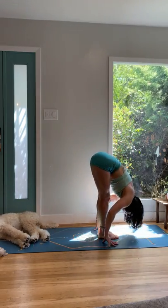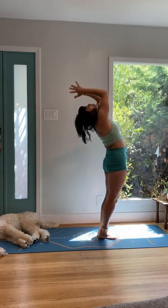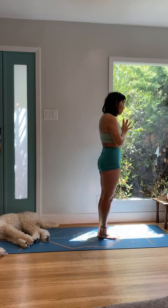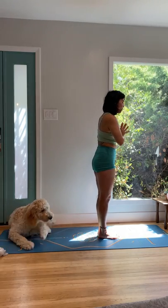Halfway lift and fold. Root to rise all the way up. Palms to heart center. Feel the heart beating. Feel alive. Feel powerful. Let's do the other side, and then we have one more flow.